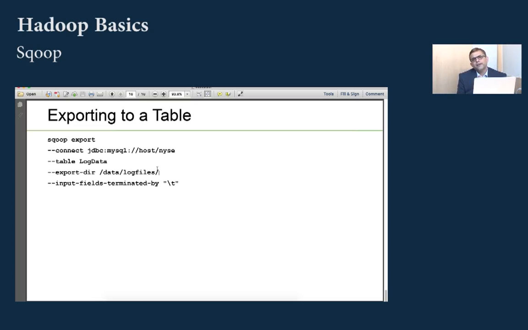Now Sqoop had a very humble beginning, but as things progressed, Sqoop became more and more popular within the community. It got so popular that a lot of database vendors started creating connectors to Sqoop. For example, if you want to get data from Teradata to Hadoop, you don't have to use the JDBC connector for Teradata.